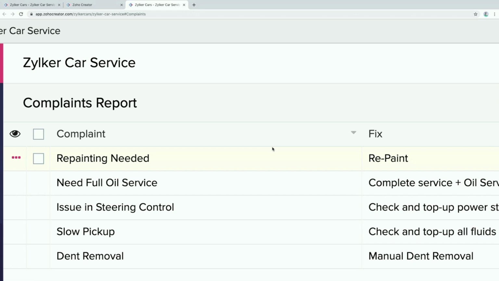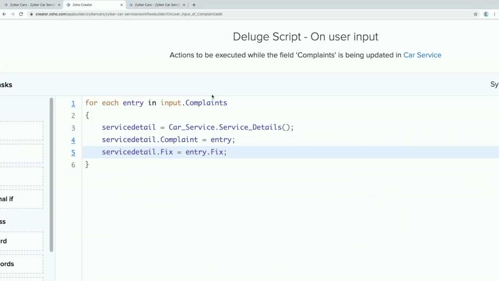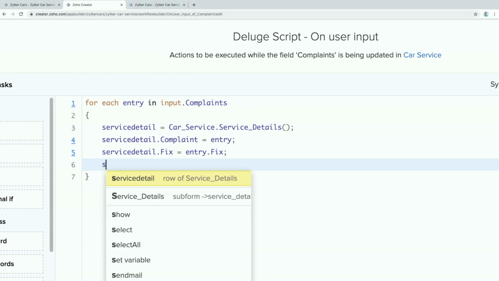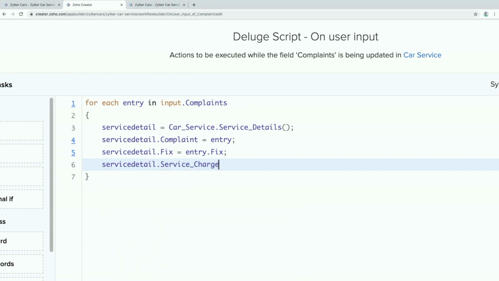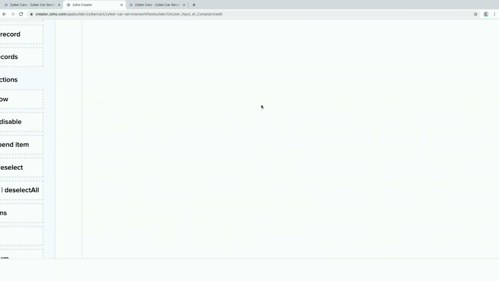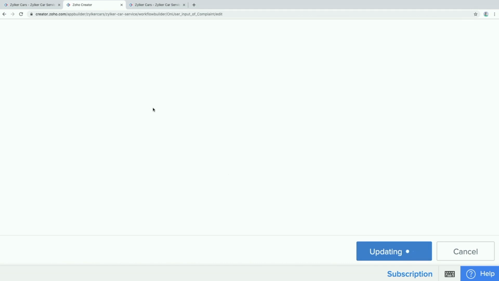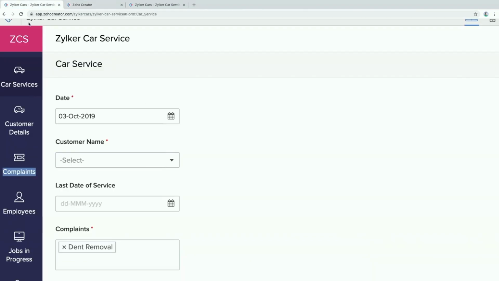All that information is already part of a table. We are simply populating that information into the subform. And the same way, we'll also have one other script for the service charge: dot service charge equals entry dot service charge. So this would add the required subform rows in there. We'll see if this works. Update, go back, reload.